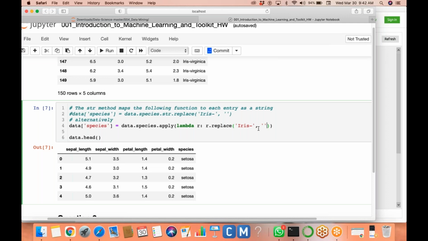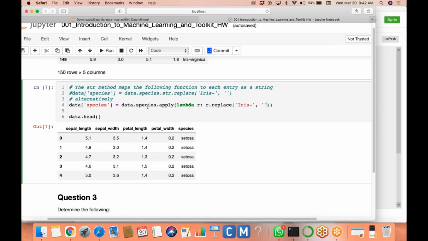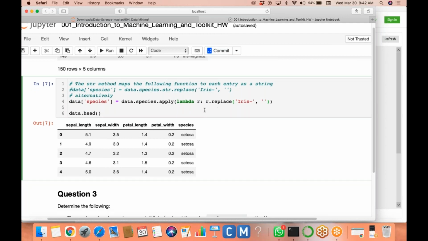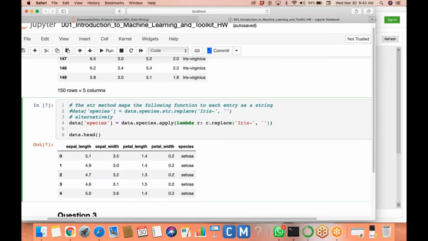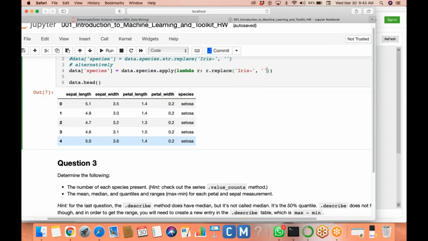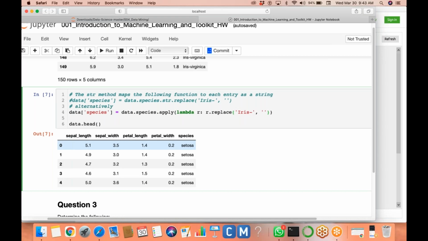Okay, I'm just replacing, I'm removing this one actually, with the help of this particular lambda method. See, when I executed this one, species is the one particular column, you're applying on one particular column. See, now it was removed, right? So this is the way, whatever the task we got, that we removed it.